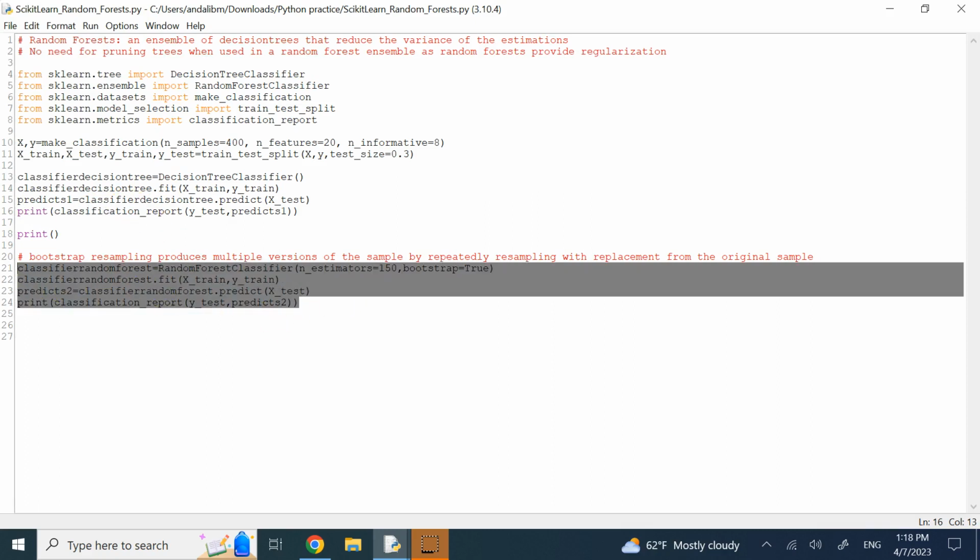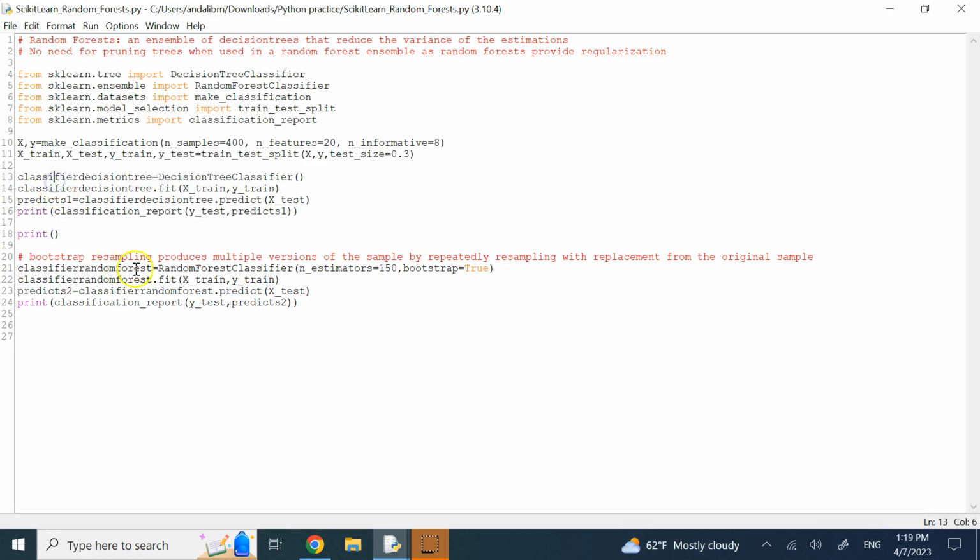And then I repeat the exact same thing here, but this time instead of one decision tree, I pass it to a random forest. So I say, create for me the random forest classifier object. How many trees do I want in it? Here I use 150 trees. And then the default for bootstrapping is true. If this is false, then all of your data is going to be used to train all of the trees, which is not really the best thing you want to do. You typically want to keep this bootstrapping as true, and that is the default. So even if I didn't say this, it's going to be true, not false. I just wanted to show you that you can turn bootstrap off or on, but I don't recommend you turn it off.